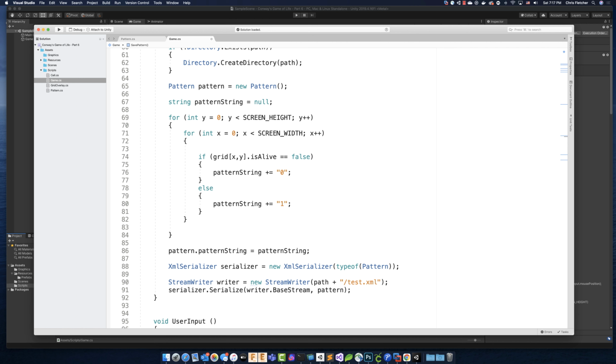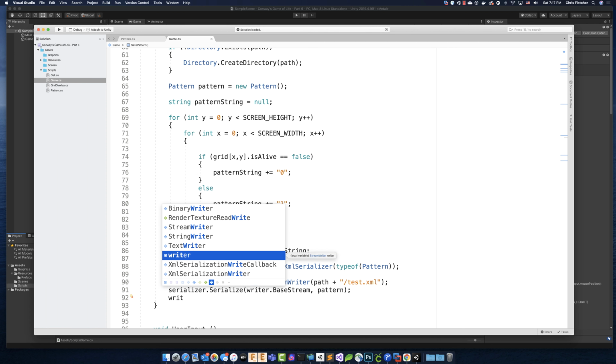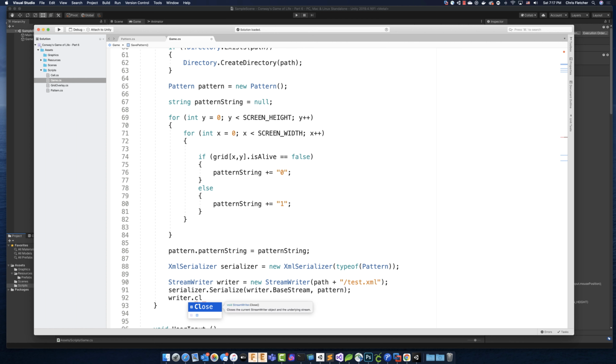And that's going to write out to the test.xml file. And finally, what we can do here is we can say writer.close. And that is a method, so we do that. So that should save everything that's on our screen to this test.xml file.